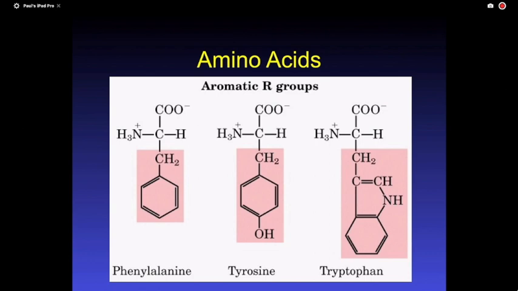Aromatic groups. These are particularly important. If you classify them, 2 of them are very hydrophobic and really associate in that aliphatic region. There's one tyrosine that has a hydrophobic portion and a hydrophilic portion. You have the hydroxide there. What's important about these in particular is that it gives a special property to proteins. We can actually measure the concentration of protein in a solution based upon these aromatic rings, because we can place it into an instrument and we can take a measurement.